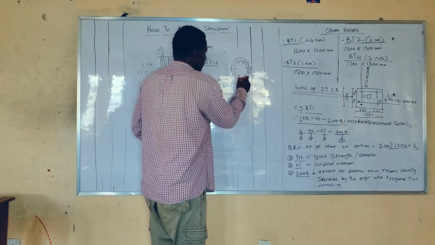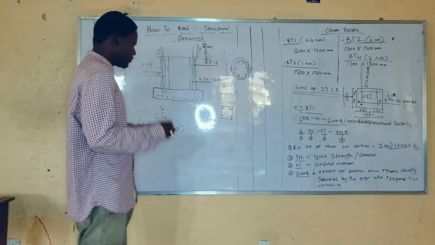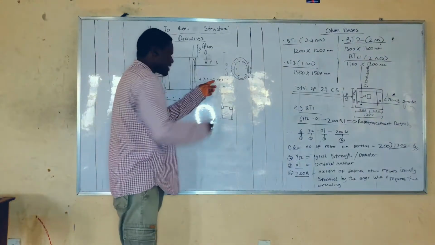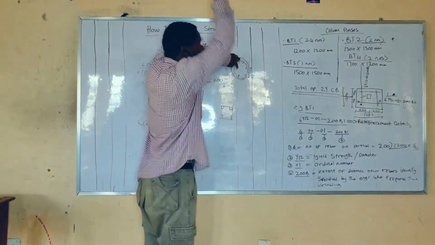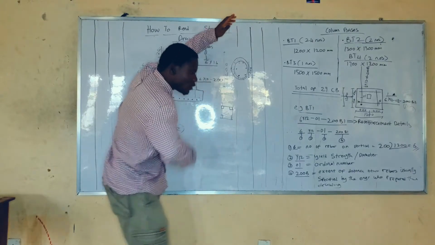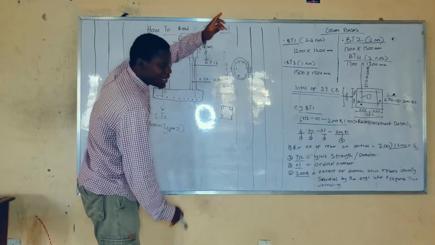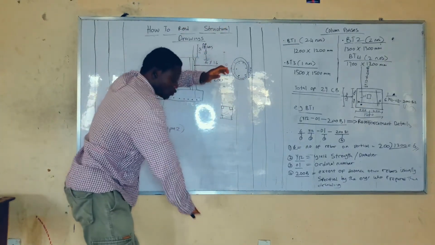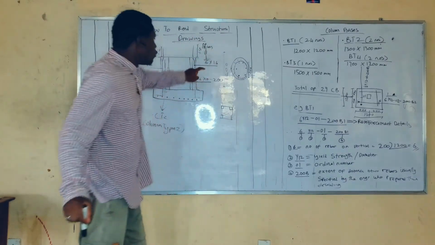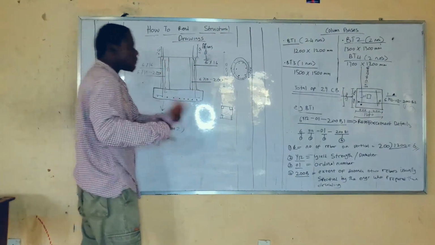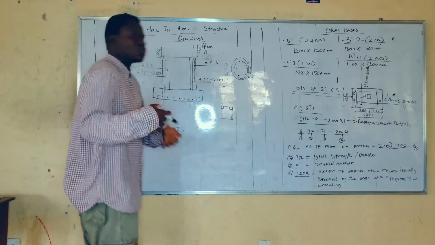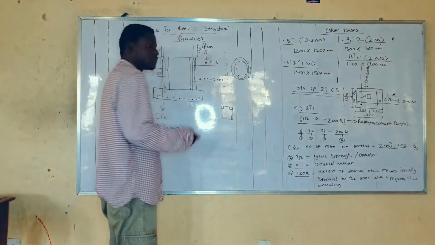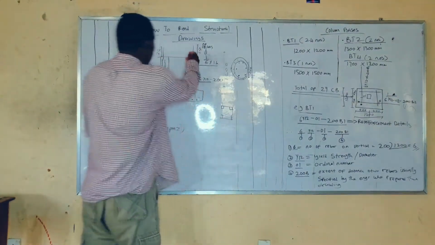So the stirrup number 2 will be 6, although even the last one was 6, and the distance between the stirrups is 200. The length is 1,200 millimeter, and at every 200 millimeter, there will be a circular stirrup. 200, 200, 200. So how many will there be? Although all these things will be specified, we're just practicing this so that reading it becomes easy. At every 200 millimeter, there will be a stirrup. So how many stirrups will be on each column?